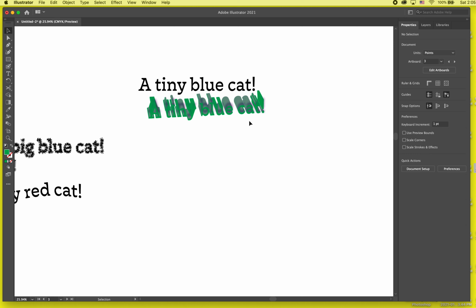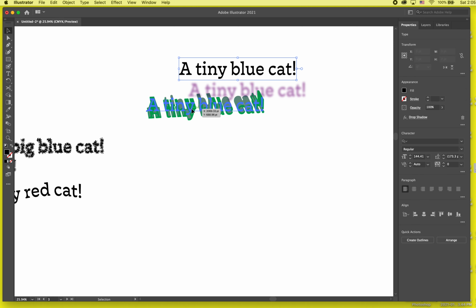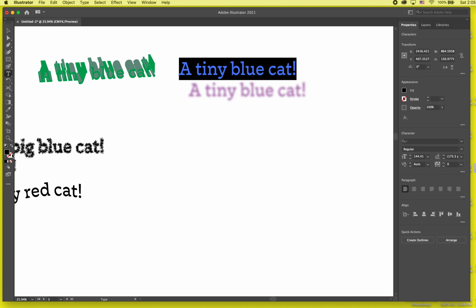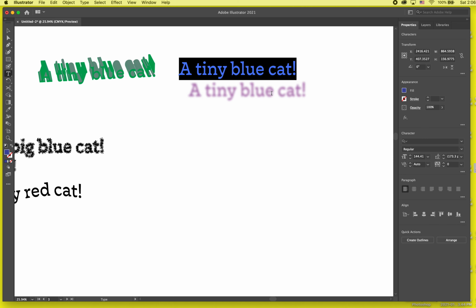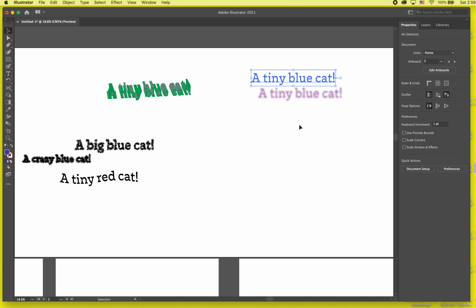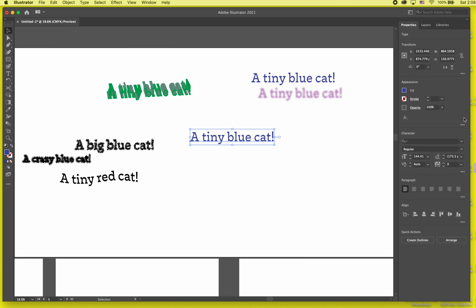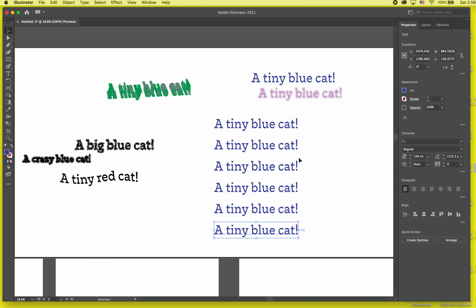Tiny blue cat. I'm doing some crazy things here with my cat. Okay, and I could change this color to a different one, and I think the drop shadow would remain the same color. So now I have these. Okay, I need another. I'll just delete my effect, and now I'll duplicate this again. So holding Option, and then Command D to duplicate what I did.